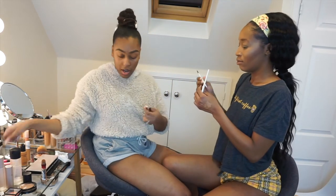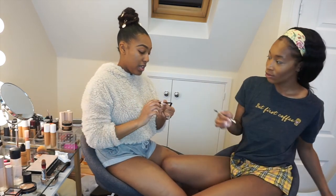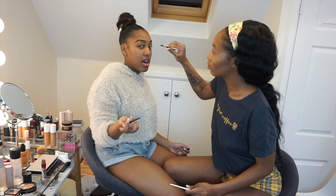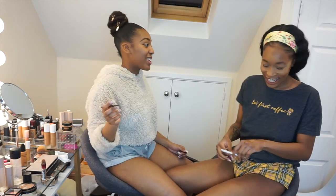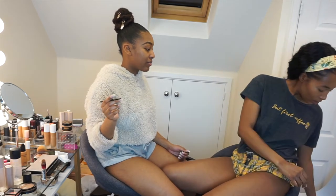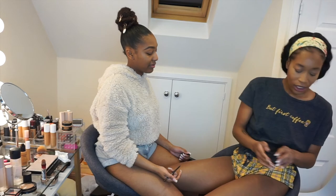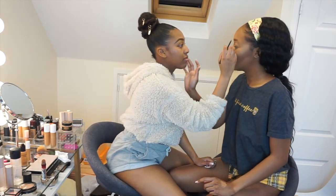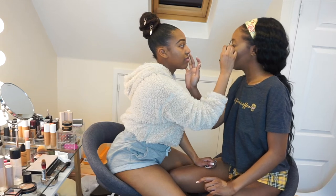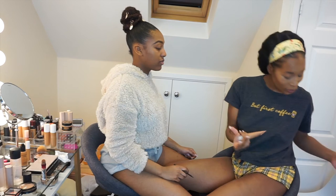So I'm gonna start her eyebrows off with this Maybelline Unstoppable Eyeliner in Espresso. Usually I use the Anastasia Dip Brow, but I'm at her house right now, she don't got that. So we're gonna try with this. I'm gonna take the excess of this concealer I used under her brow and basically spot treat.